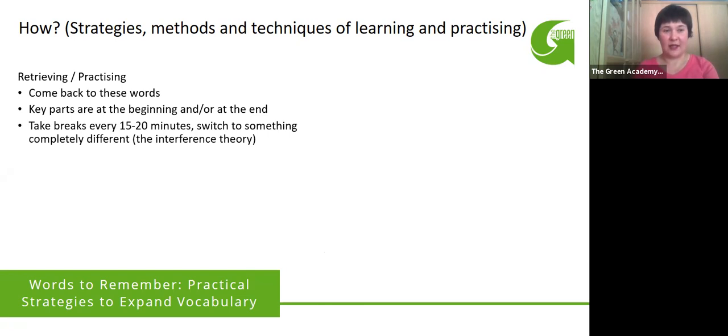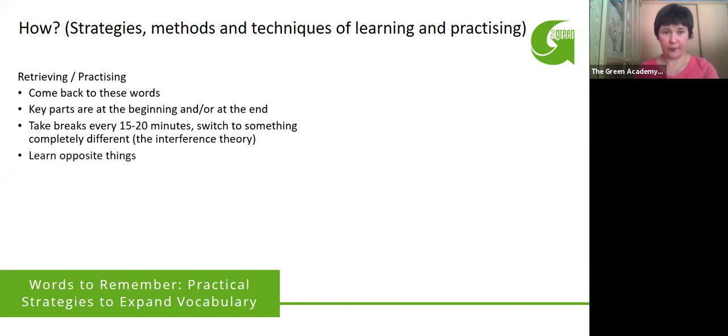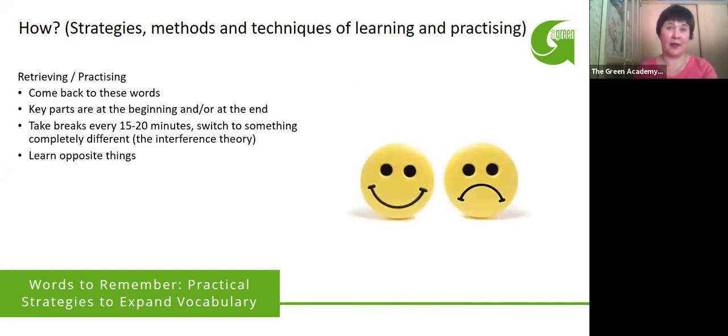And psychology also tells us that we should take breaks every 15, 20 minutes and should switch to something quite different from learning. This way, your learning is interrupted and better, and you keep your focus of attention when you come after the break. So this is the interference theory in psychology. Learning opposite things helps. For example, day and night, happy and sad. And then if you forget one word, the other one helps you to retrieve it.